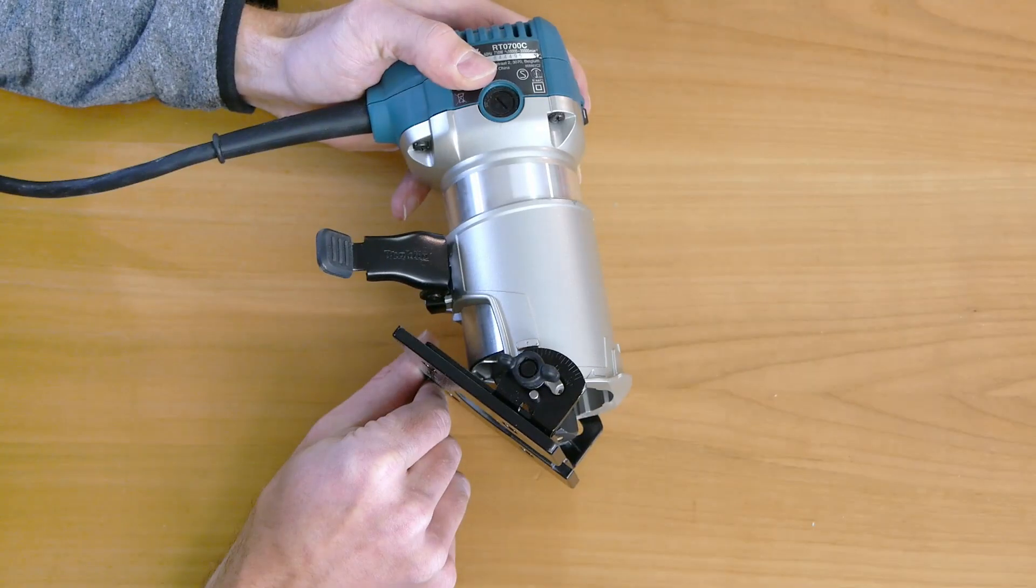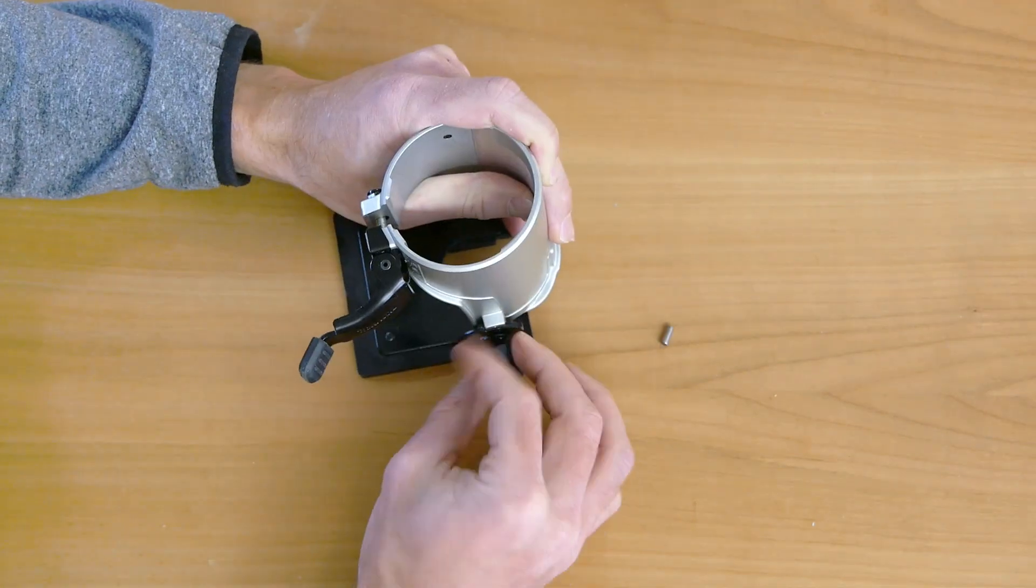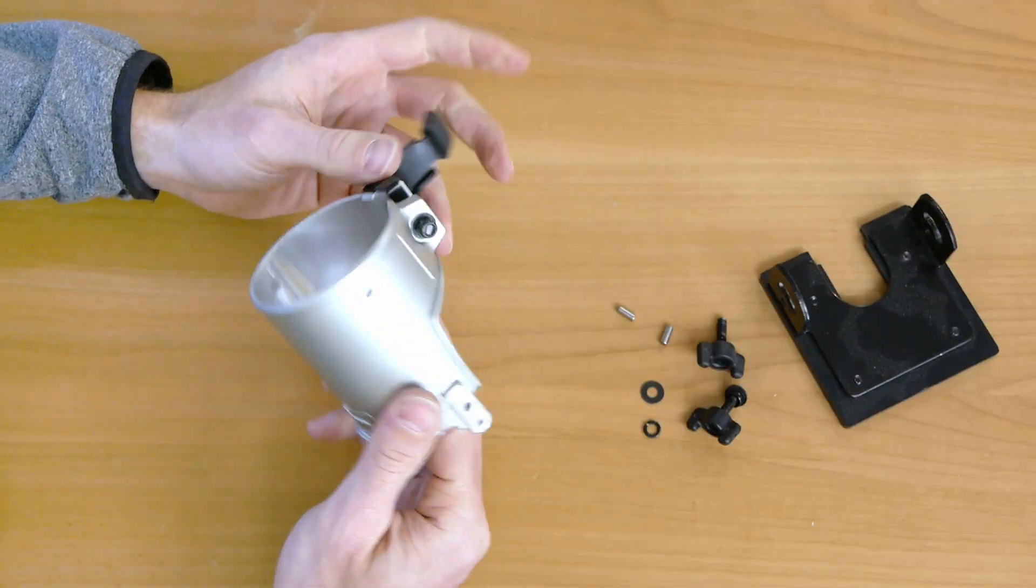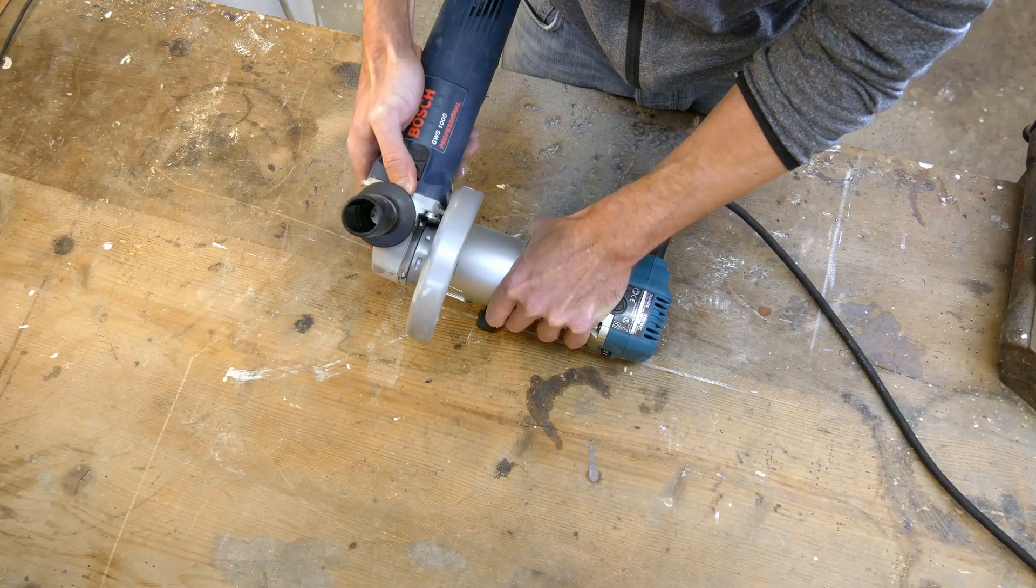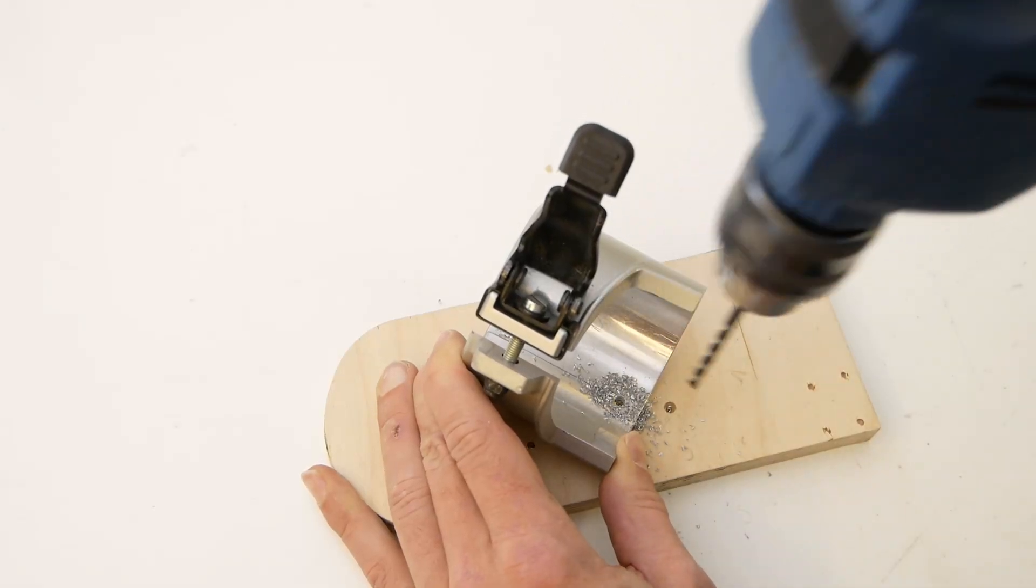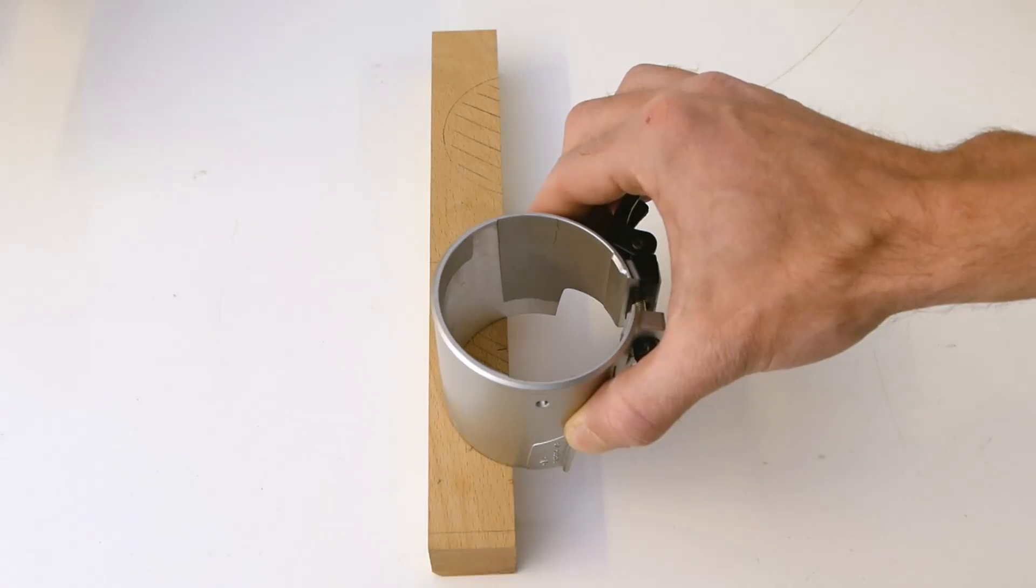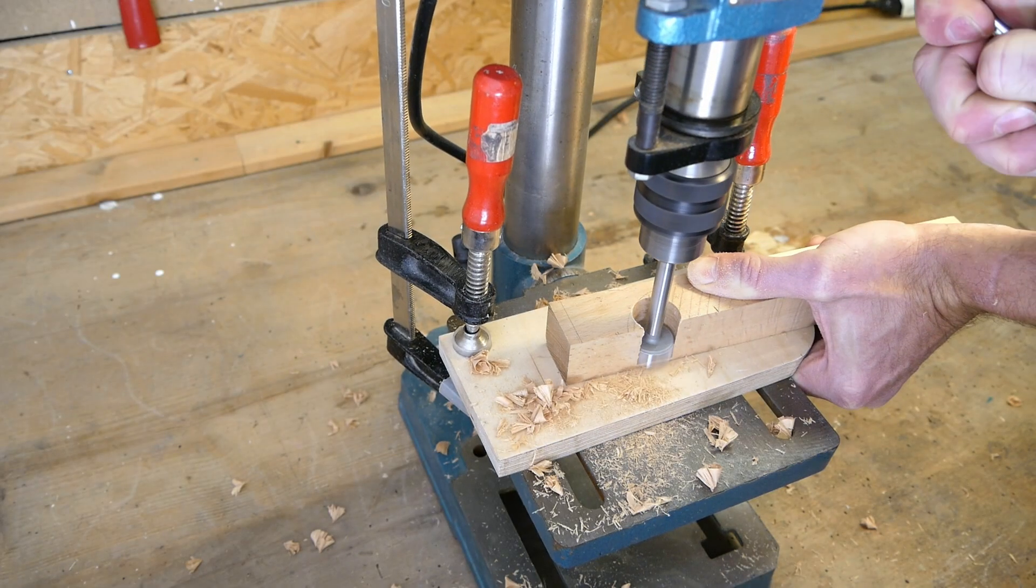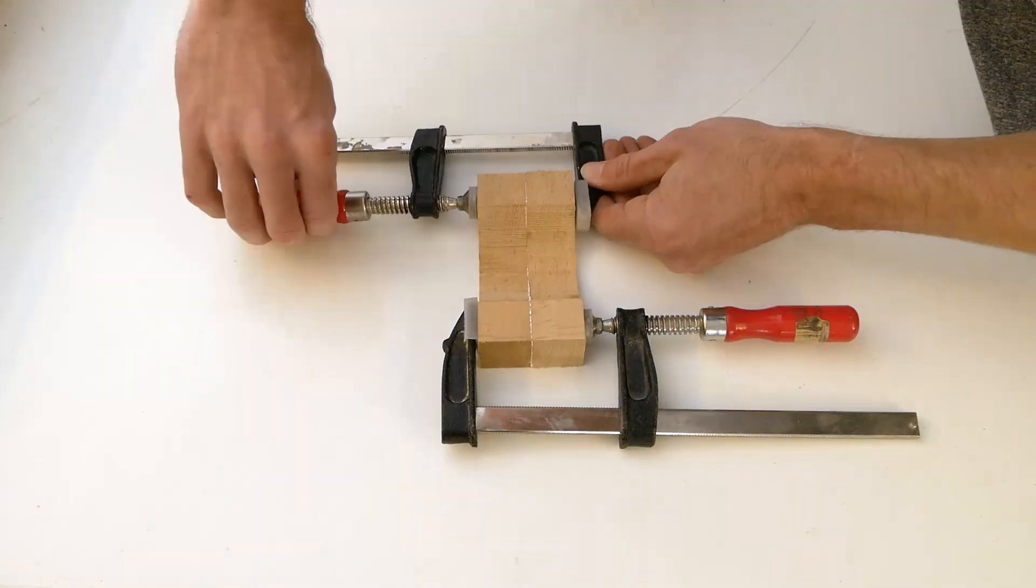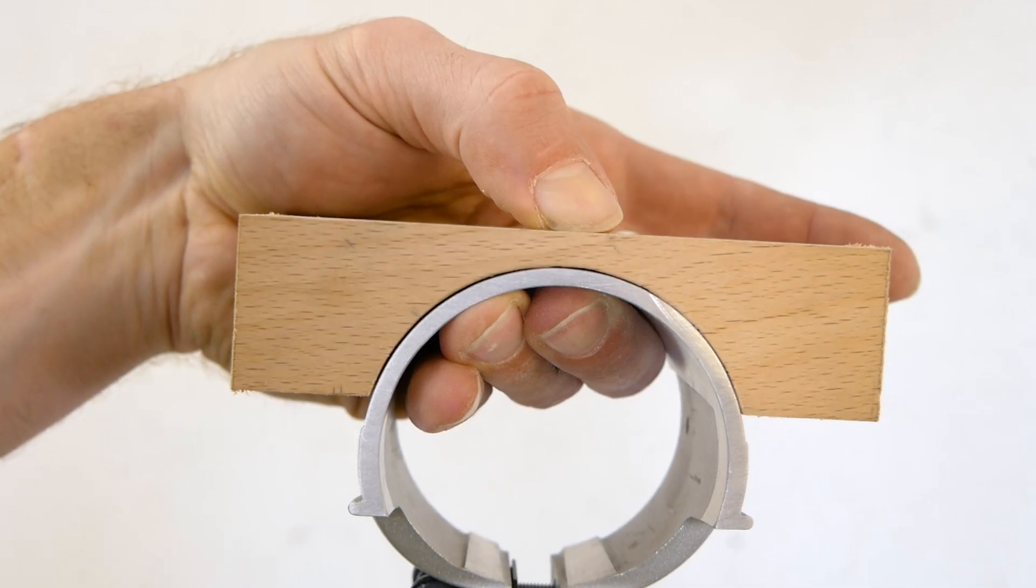The last missing piece now was the mount for the router. The Makita router that I had previously owned came with an angular bracket that I had never used before so I repurposed it as the router mount for the CNC. I had to take it apart and make some changes to make it work for this application. For mounting the bracket to the frame I made an adapter piece from two sections of beech wood that was also going to get the green color accent. I simply had to cut out the same radius as the aluminum bracket until I had a nice fit.